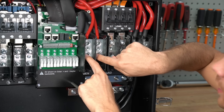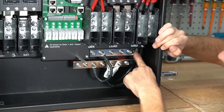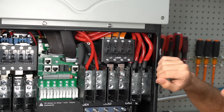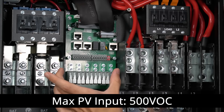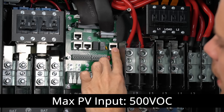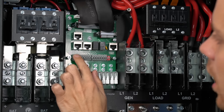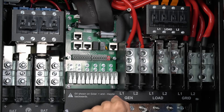Over here is for a generator connection. Down here we have the neutral bus bar and the ground bus bar. The output has its own circuit breaker so you don't have to install that separately. The printed circuit board in the middle has the PV connections and you can connect three strings to this single system. Up here we have battery communication — Modbus, RS-485 — and a parallel connection for other units if you want to scale the system.